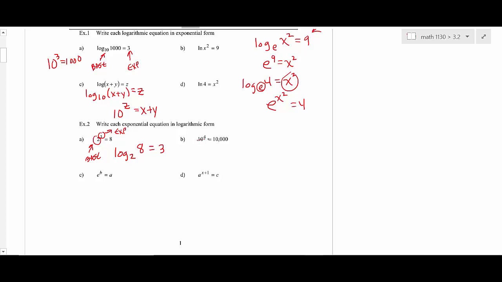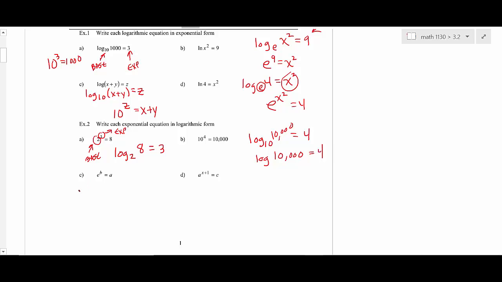Same thing on this one. This would be log base 10. The answer is the exponent 4 of 10,000. So that's how that goes. Now, what's the other way to write log base 10? Just log, exactly. So you would have log of 10,000 is equal to 4 like that. That's how that goes.